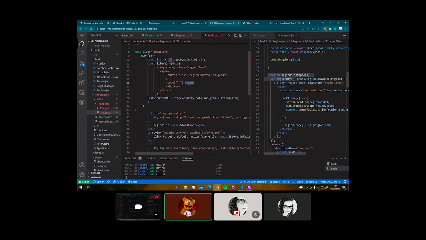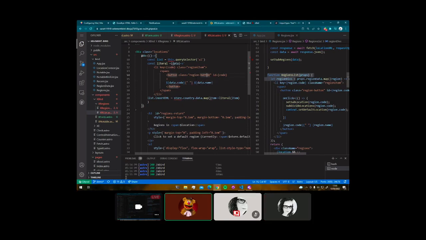Yeah, so it knows those two things, but what it doesn't do is know what's in these here. So what we can do is put these in, and this is data.name, because instead of region, it should have been data.